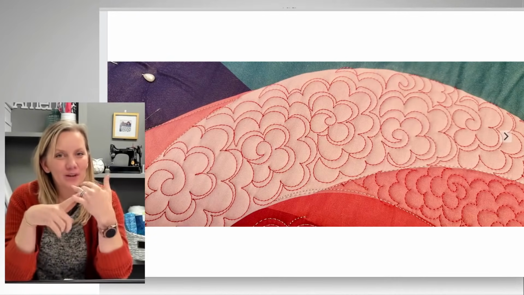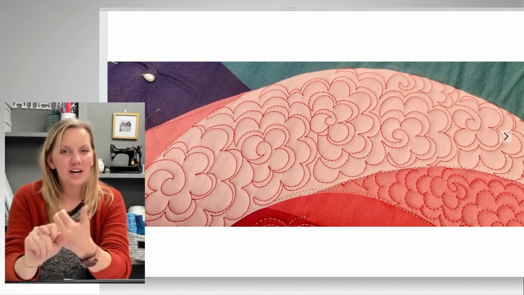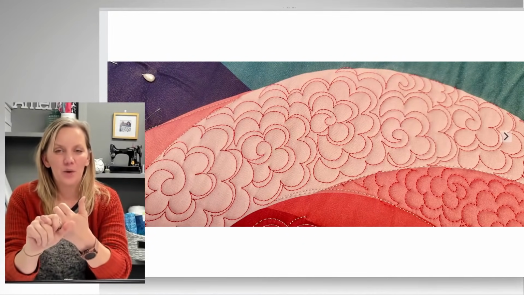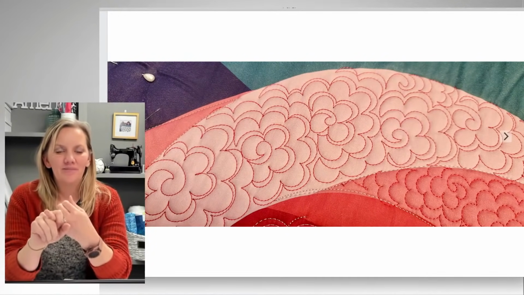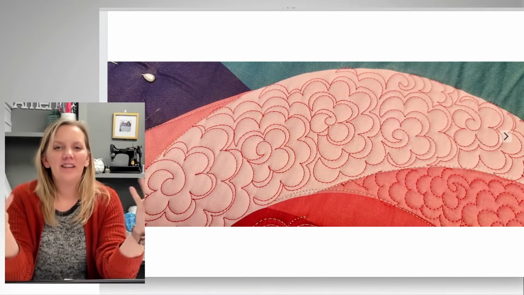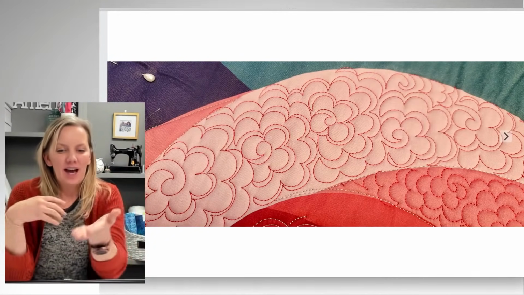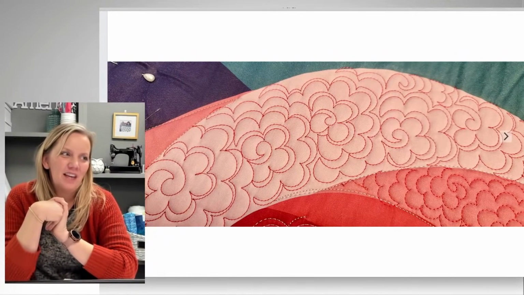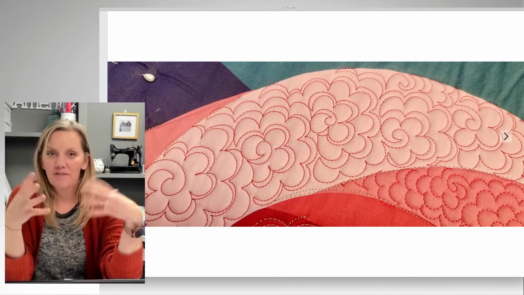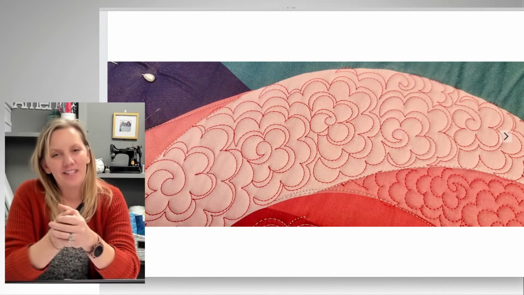Now, this is going to take longer, right? Because we're going to have more quilting and we're going to have that echoing. And so I want to make sure that I use this in an area of the quilt that's going to show off. So what would that look like on a quilt? If I had a big quilt that was mostly solids, where you could see the quilting, I might do something like that. But if it had some busy borders, a border fabric that was really busy, I'm not going to do that in the border because it takes longer and you can't even tell.